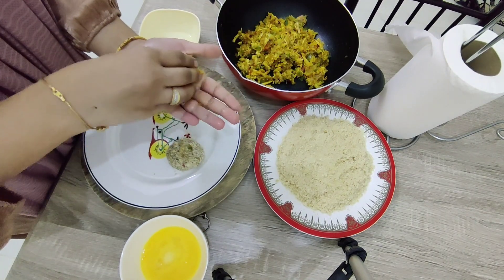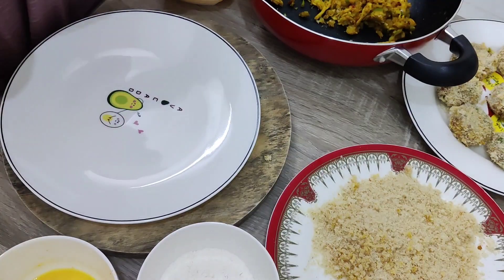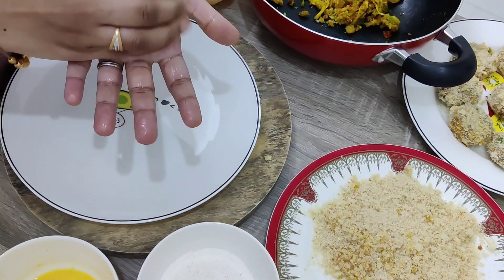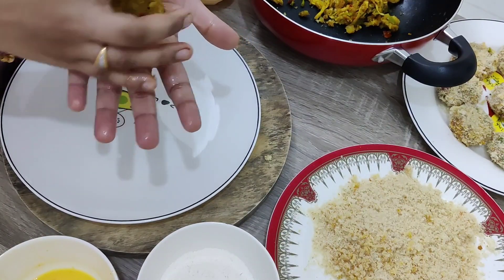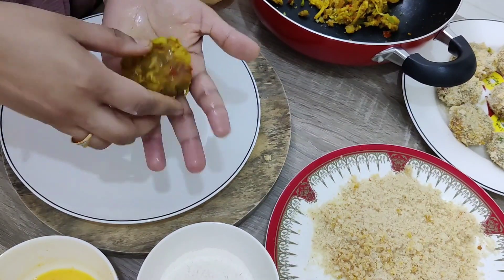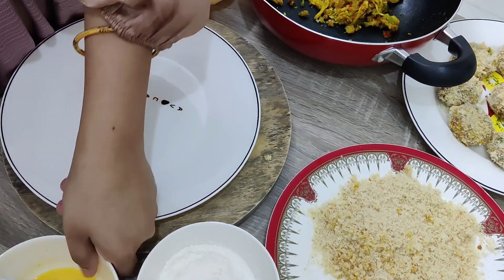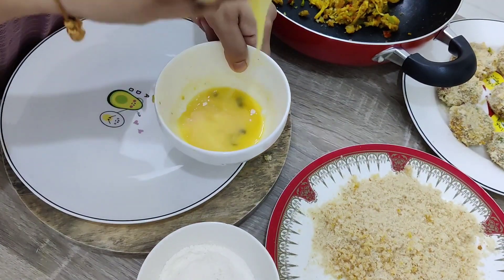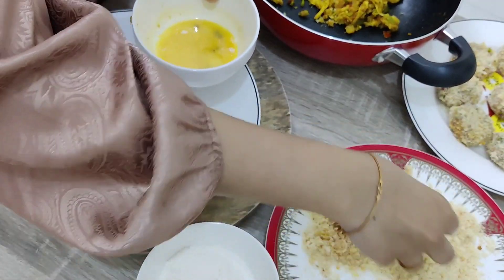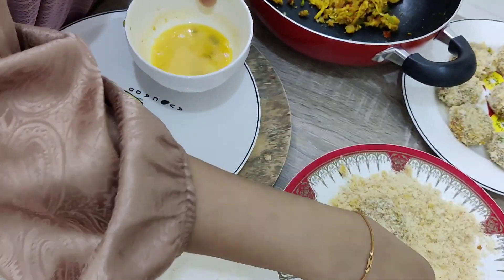I have set up two bowls — one with flour, one with beaten egg — and one plate with bread crumbs. Rub oil on your hands so that it won't be sticky. Take some chicken filling for the cutlet, roll them into nice even-sized patties, coat with the flour, shake off any excess flour, dip in the beaten egg, then coat again in the bread crumbs. Press the bread crumbs into the mixture to ensure they stick very well.